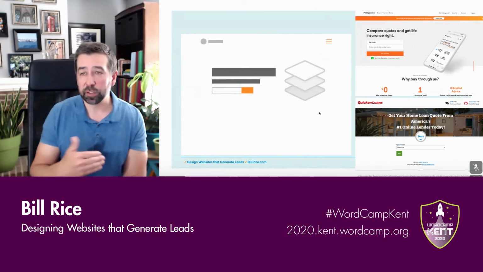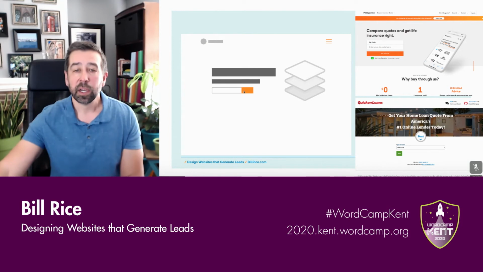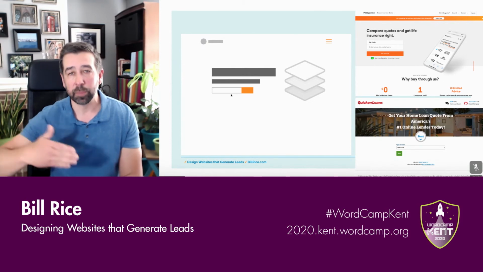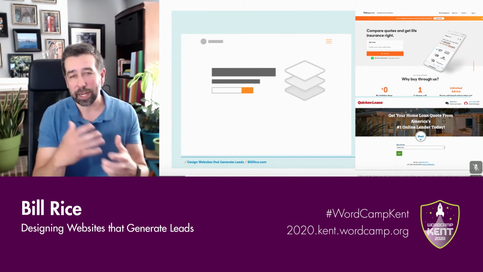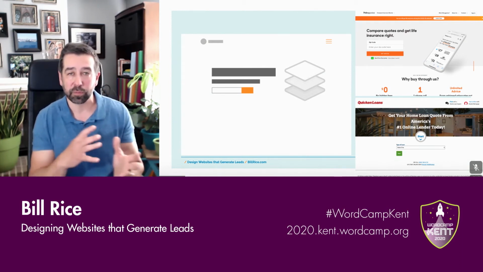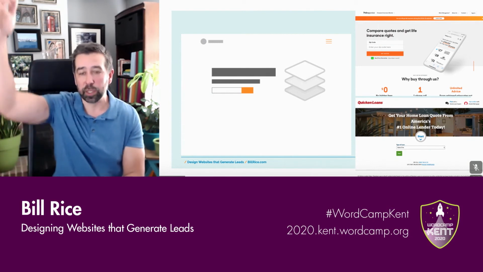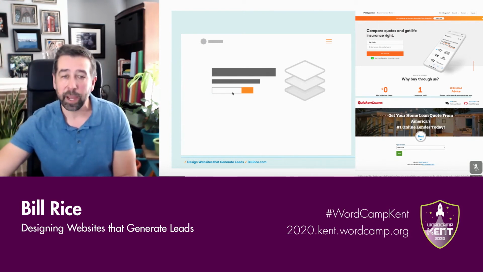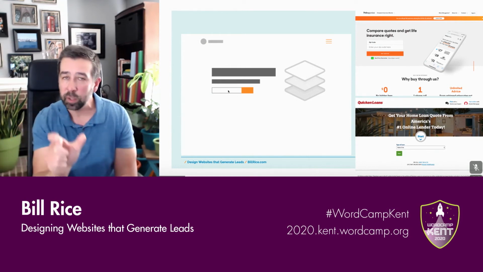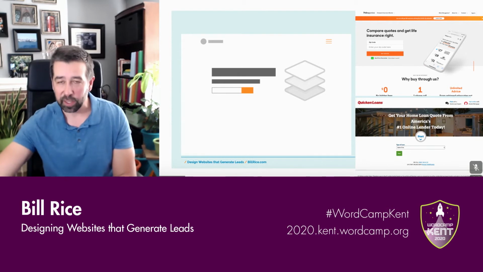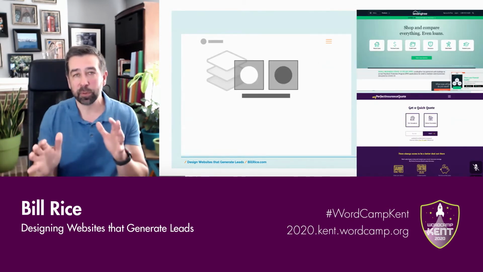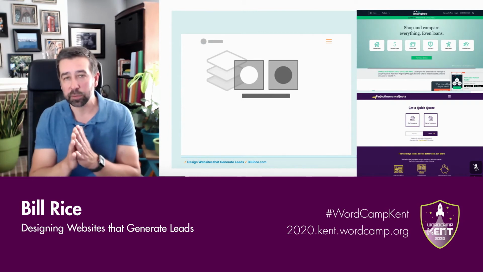Here's another common pattern. We saw this before with the insurance company and the mortgage company, getting that first element or that first data point in your form, and then you're going to move them through a more lengthy process, because this happens a lot in financial services where you just have to collect a lot of information. So you've got to figure out a more efficient way to get them started instead of looking at that really long form. So again, this is a common pattern for lengthier forms. And I'm going to show you one other pattern for this, but just get them started with that one sort of commitment, and then you'll move them into the more onerous data collection that you're going to need to do.